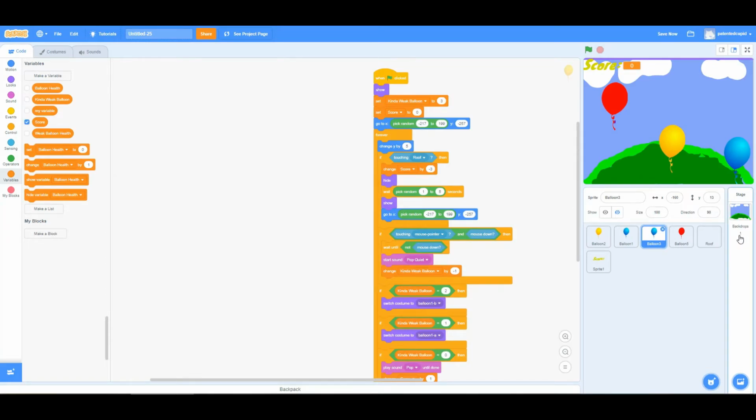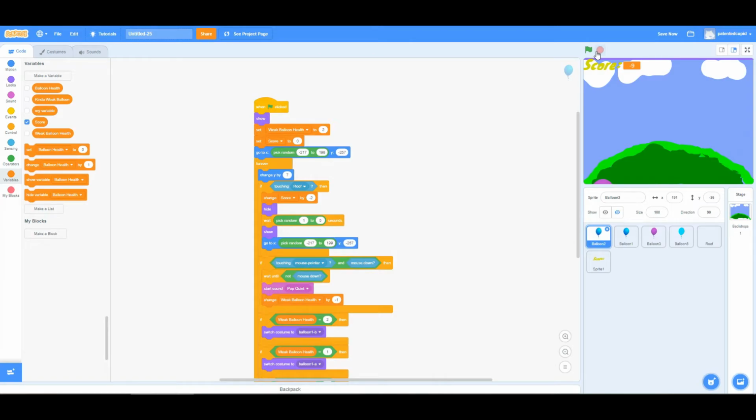Something that we don't want is all the balloons rushing out at once. You can see when I started, bam, you get all the balloons at once. We don't want that. We changed that for a reason, so that they come at staggered times once they die, at random times. So you can see here, they're coming at random times. We don't want that all to just come at once.